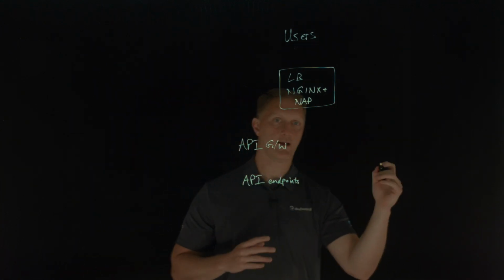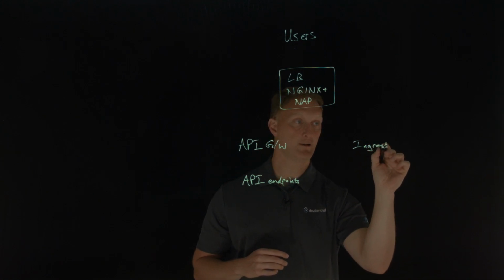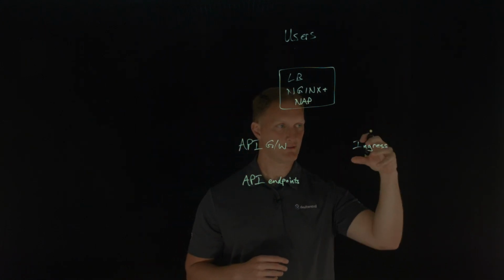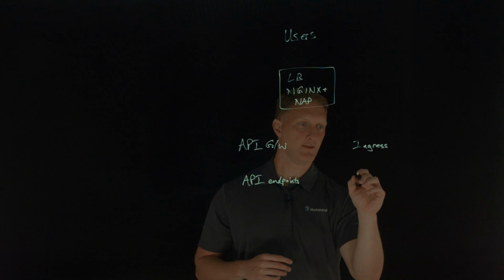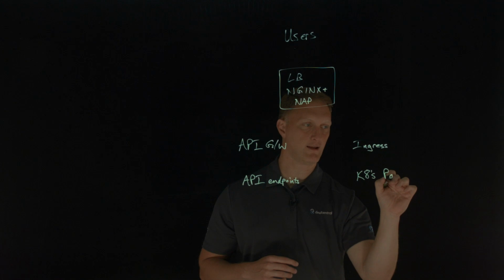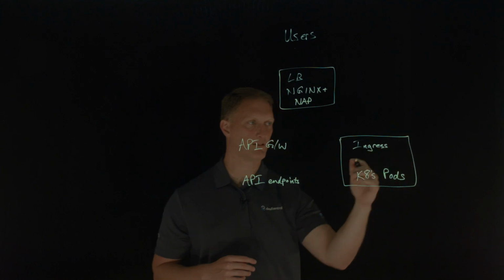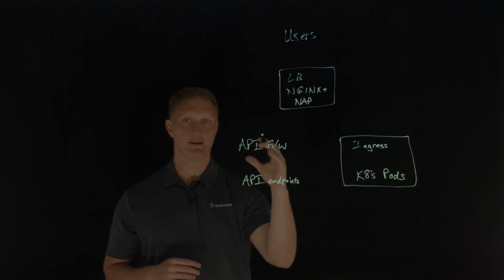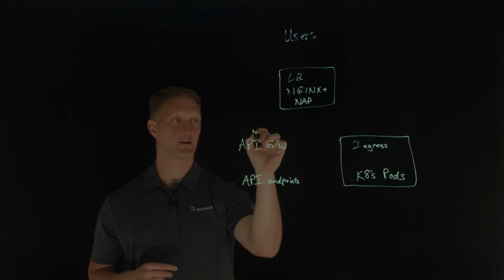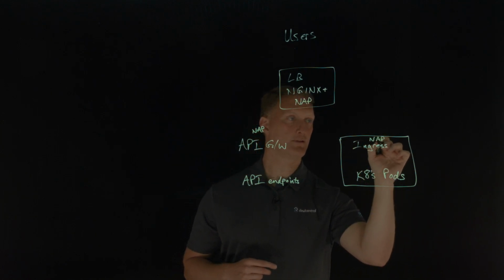And then maybe over here you have an ingress controller. So I'll put ingress, which, there is an NGINX ingress controller, and you can install NGINX App Protect there as well. And then let's just say you have Kubernetes, so K8s pods down here, hosting a variety of applications. So this is like a Kubernetes cluster. All right, and you can install NGINX App Protect right here in all of these locations.